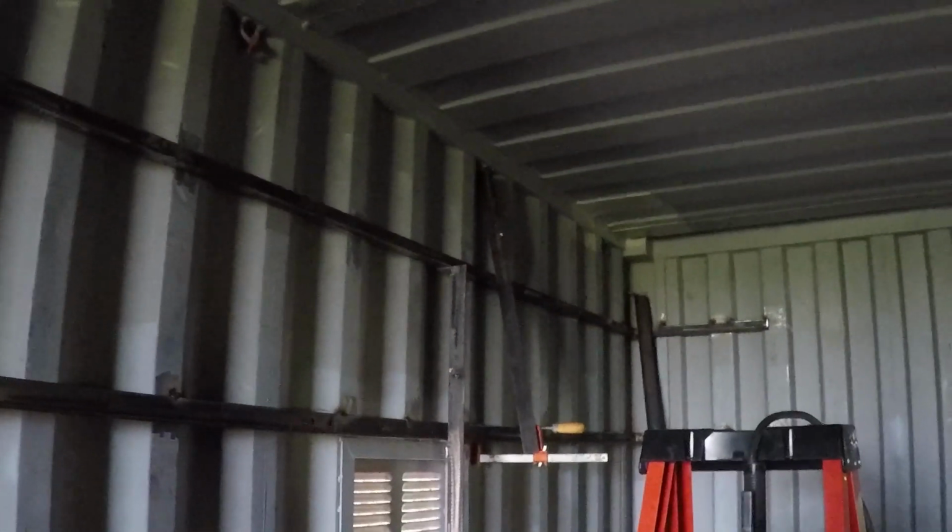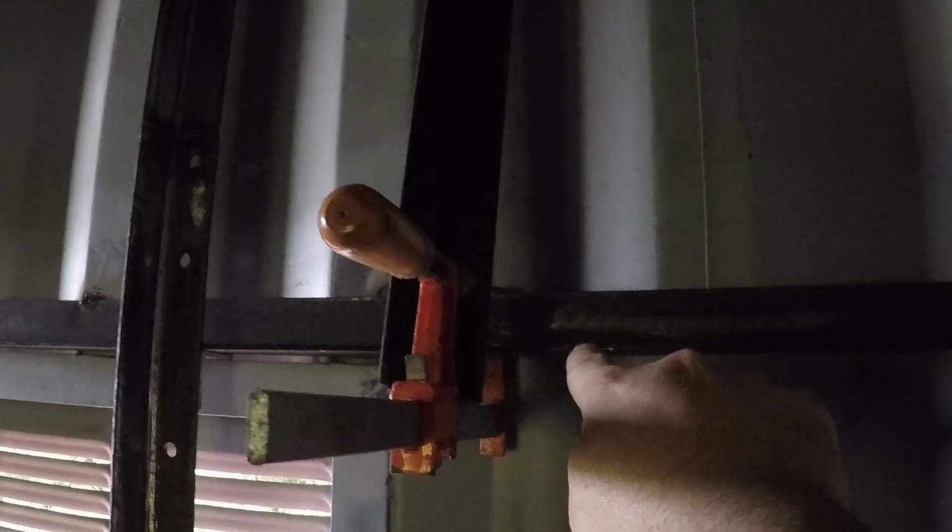I tried to use the long angle that went over there to push the top angle against the container wall. I couldn't do it, and this is what I came up with. I'm just using this short piece of angle, and I use that U-bolt. They have one every 3 feet at the top. And I use the C-clamp to push against this angle, and that forces this angle on top to go against the wall. It's very tight. I'm going to go ahead and finish tacking the top piece.